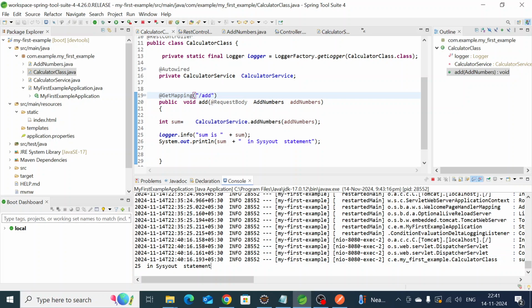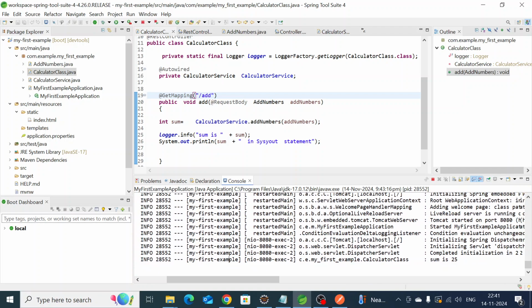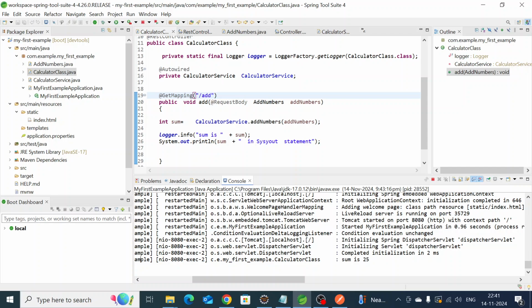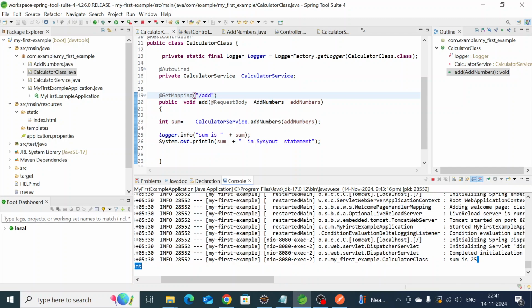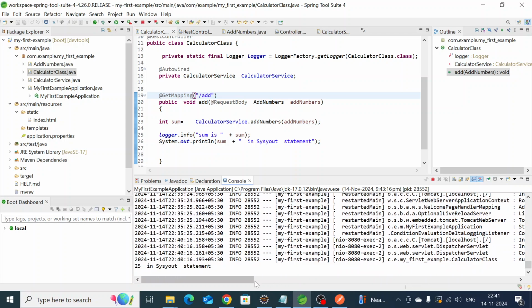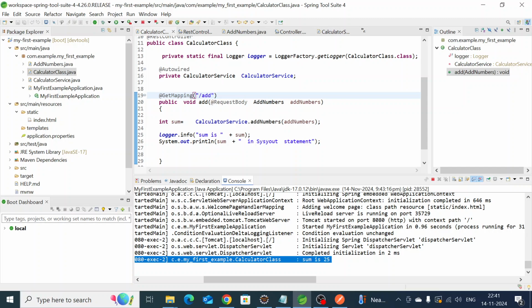All these things we get for free. If someone checks the logs, they can easily identify that in the calculator class some operation was performed and they got the sum. But if I check the logs and only see the 25 print statement, whoever is checking the logs wouldn't understand what exactly is happening and where. So it's better understanding for the user, and better to use logger statements.